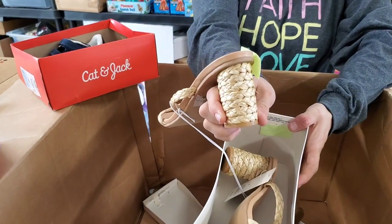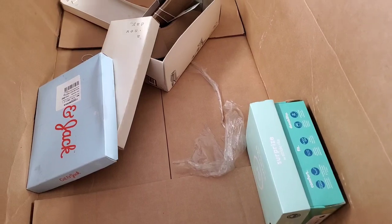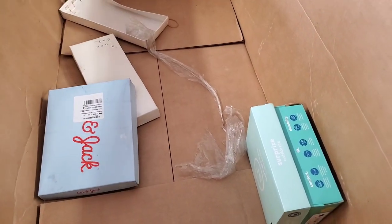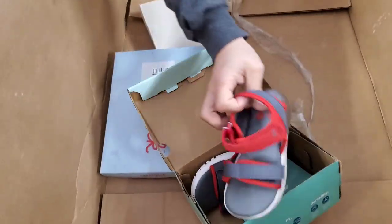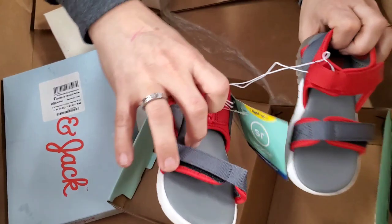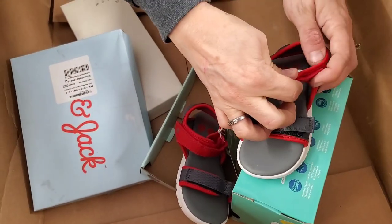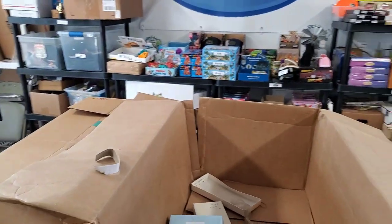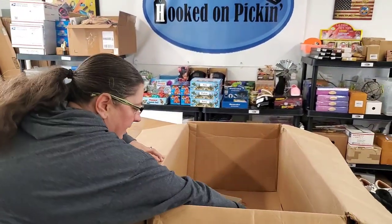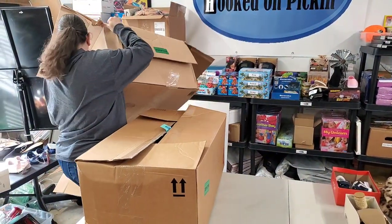Boy, look at that heel — it's round for one, and it looks kind of like braided wicker, I'm not sure what I would call that. All right, so one more box in this box, and it is a pair of cute sandals. They are really nice for baby sandals. Oh, they light up — yeah, look at that! All right, they're a size 7. Those are really cute sandals. We're going to move this box out of the way and then we'll have a whole table, which would be super nice to put the rest of the shoes on.